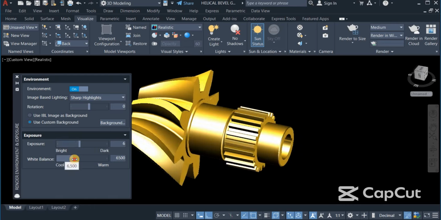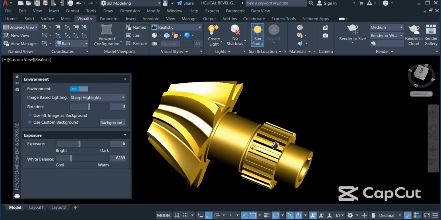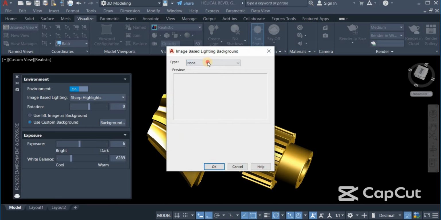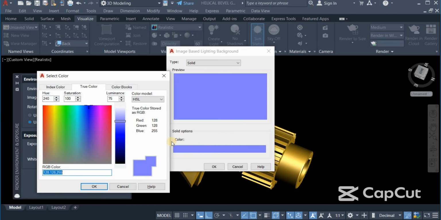So adjust this as well. I think this one should be okay for me. Okay, let me see how that looks like. Okay. So let me choose the background, click on background and choose a background color. Click on this, click on solid and choose a color.